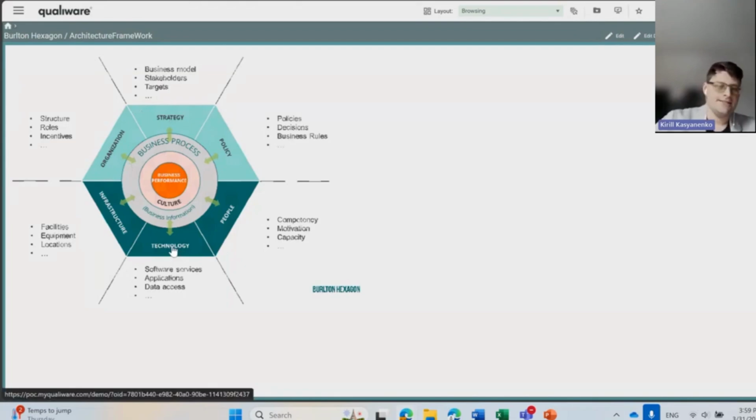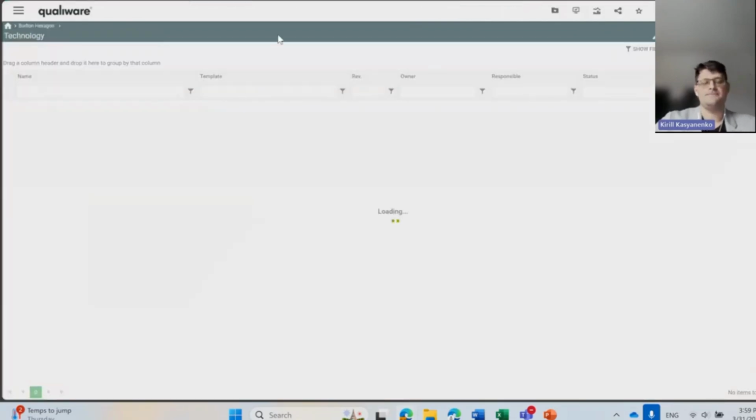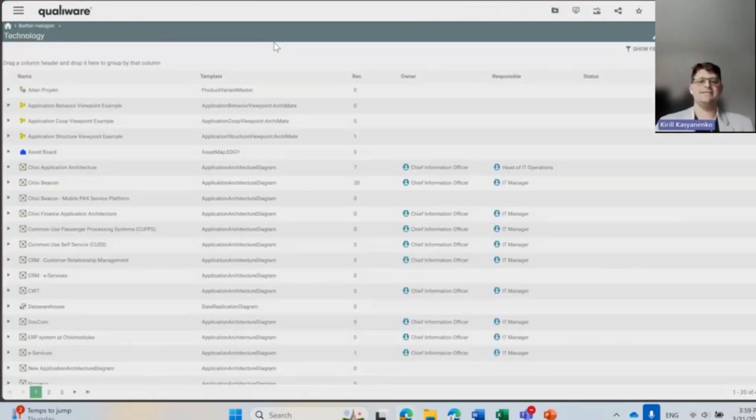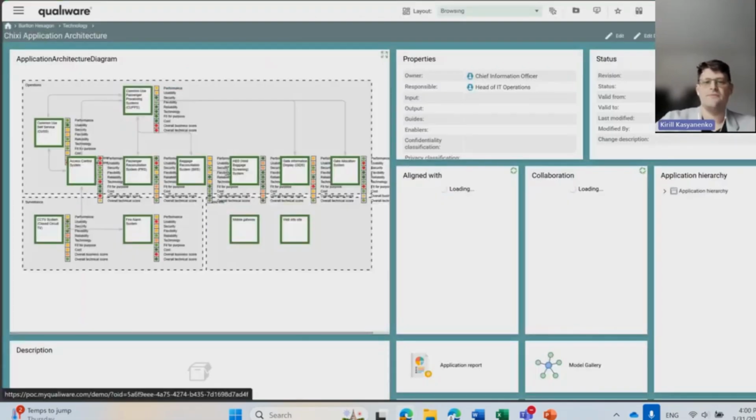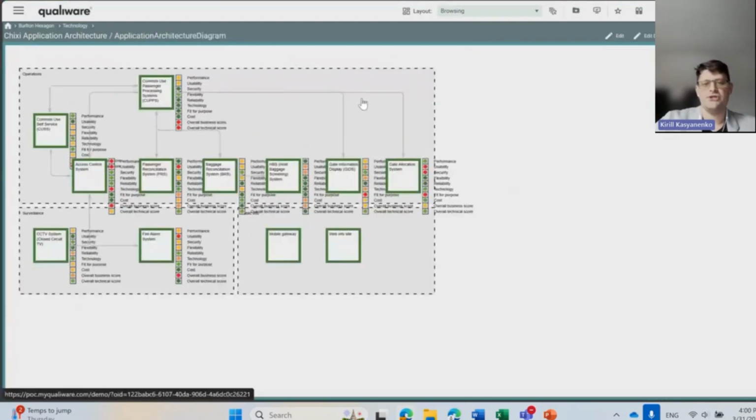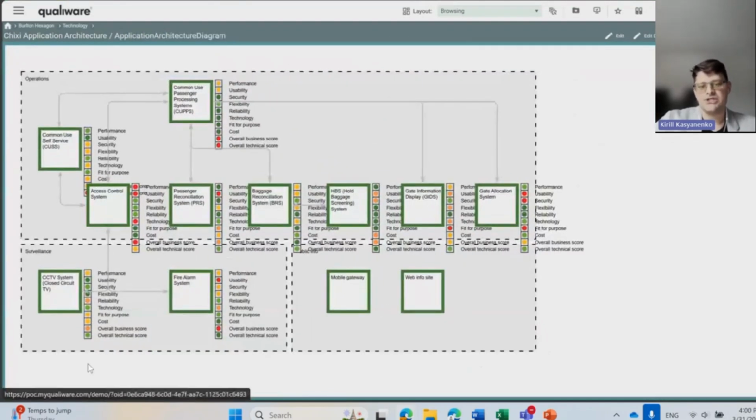Let's say when I click on technology, this is going to open all of the technology-related information or data that I have in my repository. That could be applications, or an application architecture diagram. Let's say if I click on this, voila, we have an application architecture diagram, which is actually a portfolio of applications that we're looking at right now.